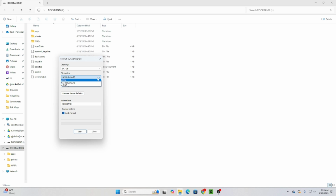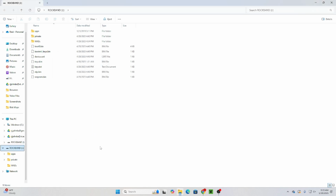If for whatever reason yours is not, you can go here to Format and change it to whatever you need. These are the ones you can get to. Of course, this is for Windows 11. If you have some other operating system, it will look slightly different, but I believe the functionality is still there unless you're on something really old. But yeah, that's a little bit of basics for your SD card.